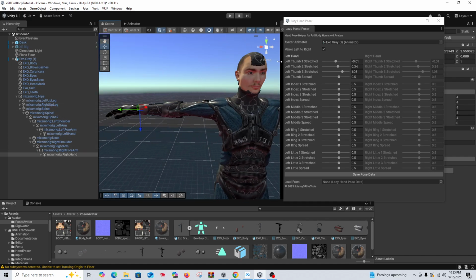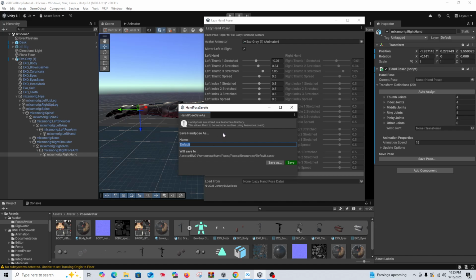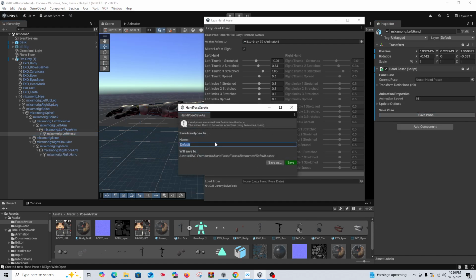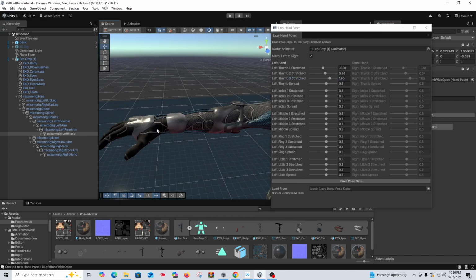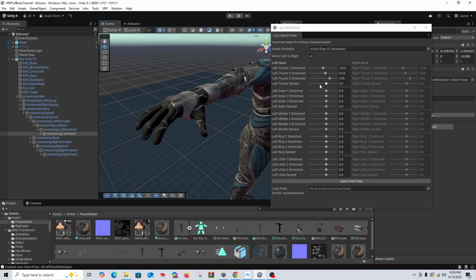So now let's go to our right hand, since we've already got it highlighted where the hand poser is. We're going to save this pose as IK right wide open. Save that. Go to our left hand, save the pose, same thing, call IK left hand wide open. Save. Now we need our idle pose. So since we're here, let's just go ahead and, thumb actually looks pretty good. Index actually looks pretty good, but what I like to do is kind of feather them in a little bit.